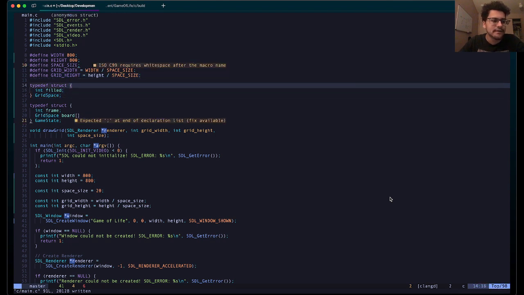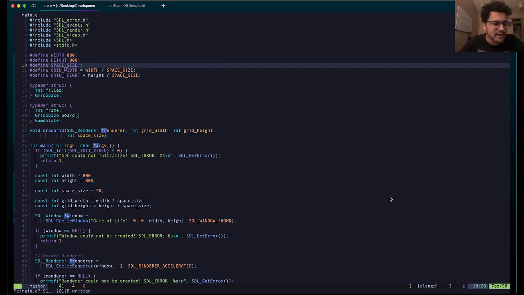Okay, cool. ISO requires white space after the macro name. Oh, I didn't give this an actual value, I need to give that 20.